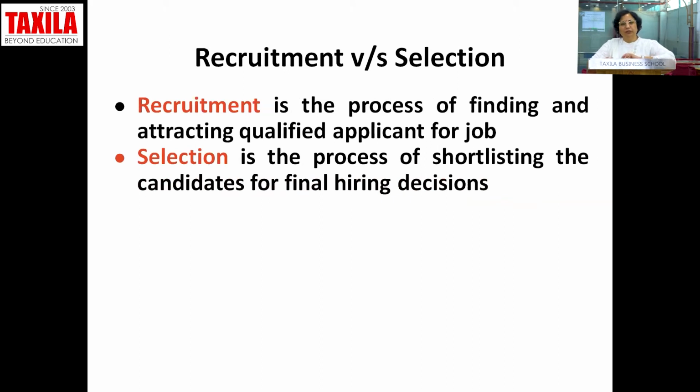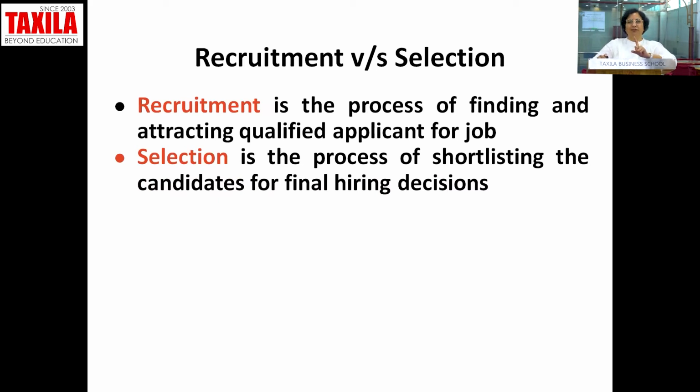Now, there is a difference between recruitment and selection, as we have seen from the slides previously shown. In these slides, now we are going to understand theoretically what is the difference between recruitment and selection. Recruitment is the process of finding and attracting the applications, right? While selection is shortlisting. We have already said that this is an elimination process.